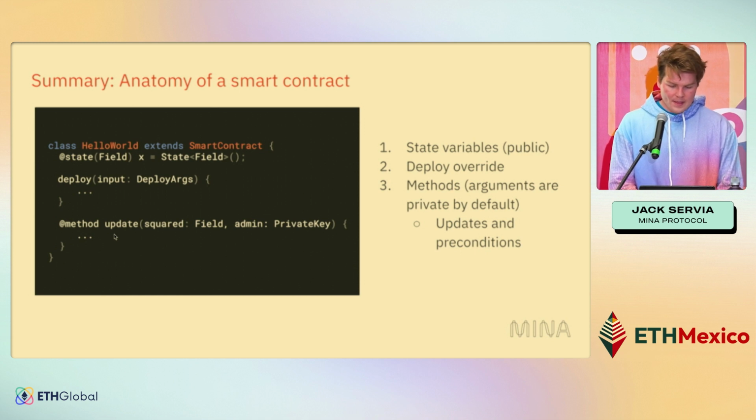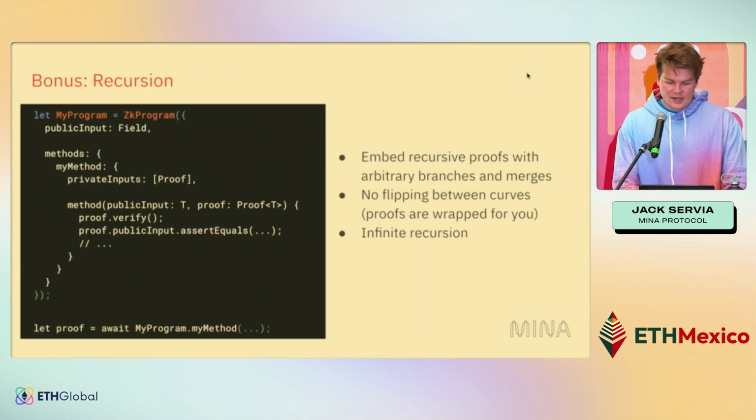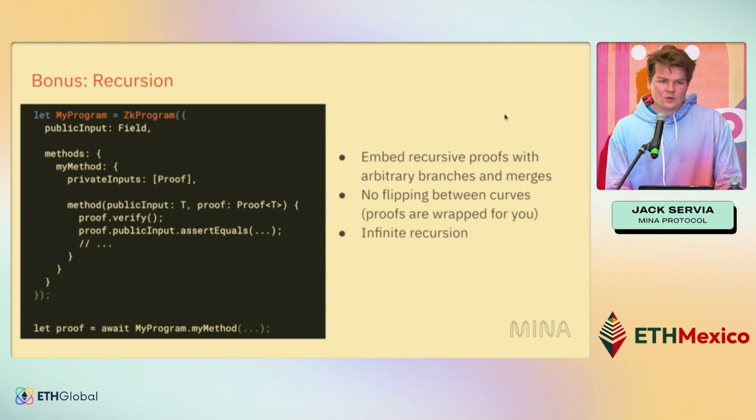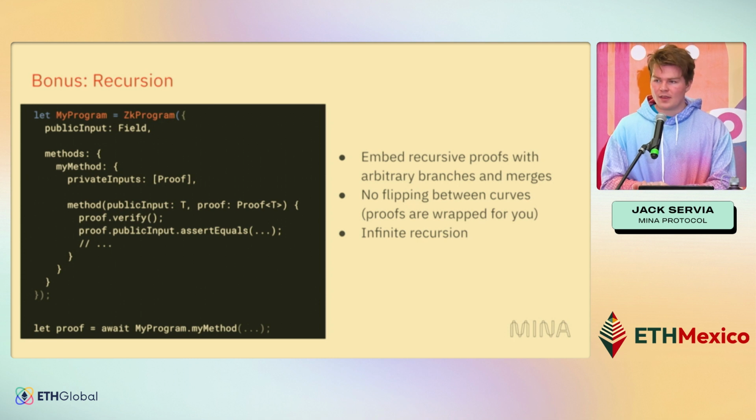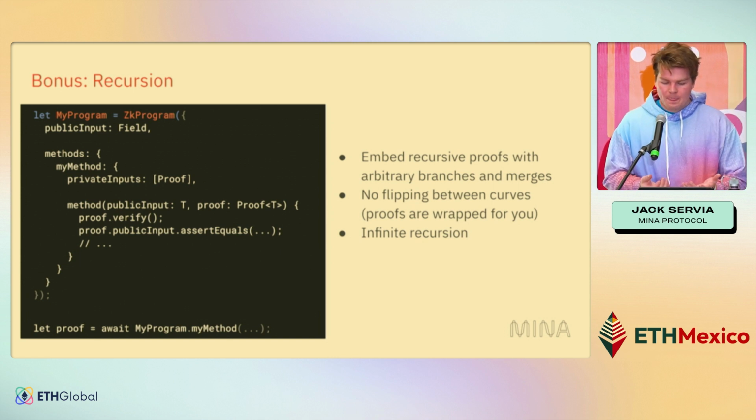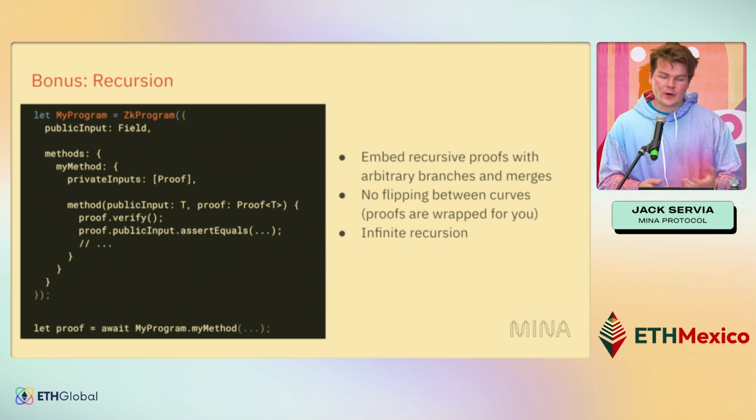And as a bonus, really quickly, one of the interesting things that you can do with Mina that you can't do with other blockchains, that I hinted at earlier, is you can take some of this execution in a totally different direction. In the case of something like a game, you might want to let users play a game without needing to submit a transaction to the chain every time they make a move, pay gas fees, and wait for a block to be mined. This isn't possible on other blockchains because the smart contracts have to run synchronously. On Mina, you can actually build smart contracts that run asynchronously.